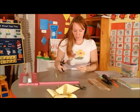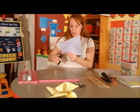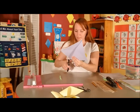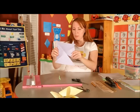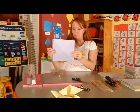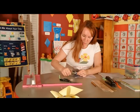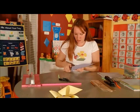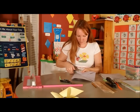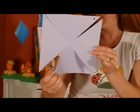I will then take my scissors and I will cut on the folded line to about 1 inch to 1.5 inches towards the center of my square. So as you can see, I have what looks like four triangles. I will then take my hole punch and take every second corner, about 1/2 inch in. I will punch a hole. So I've now punched a hole in every second corner of my square, as you can see.